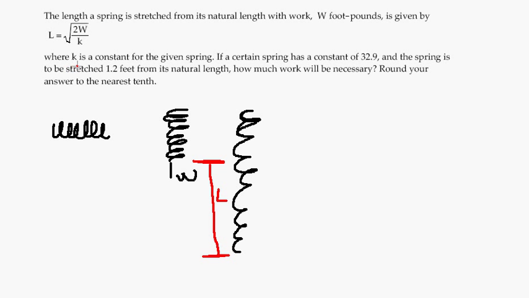Now we have another variable in there besides L and W, and that variable is K. K is a constant for the given spring, and that's a little bit tricky. We're going to be given that number in this problem, so we don't have to worry about it. But each spring will have a different constant depending on what it's made of, how thick it is, how easy it is to stretch, and stuff like that. That constant would be figured out from doing tests. You could put a certain number of foot-pounds on the spring and measure how far it's stretched, then put another amount of foot-pounds and measure again, do some computations and figure out K. But that's already given for us in this case.